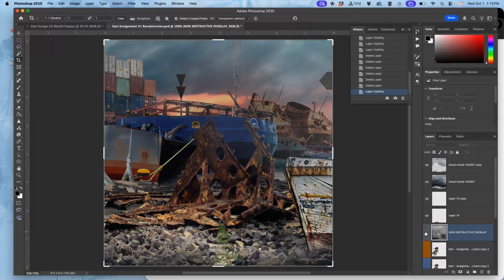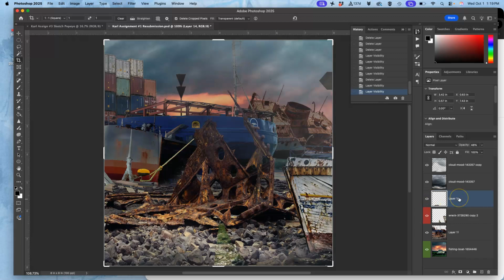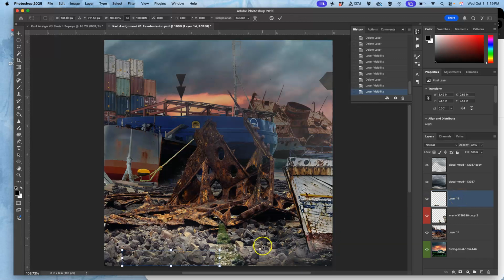Do I like this dodging and burning? No, not as much. So I'm going to erase that one. And these. And that. And then these layers that don't do anything, they're probably cropped off. And that shadow, I'm actually going to extend it.